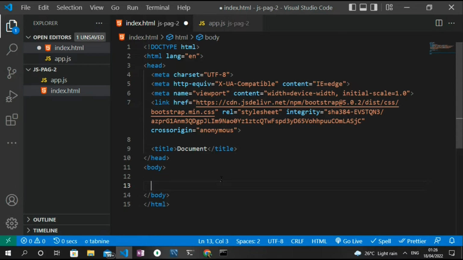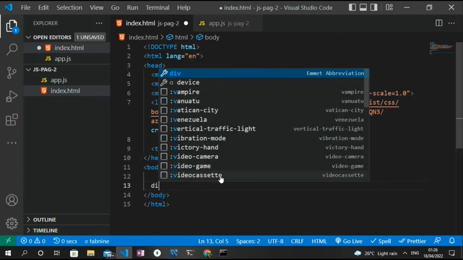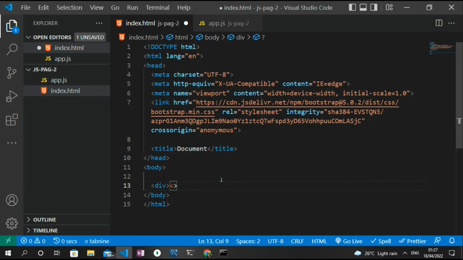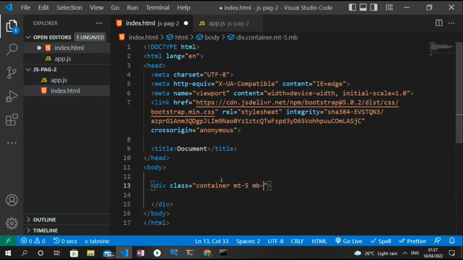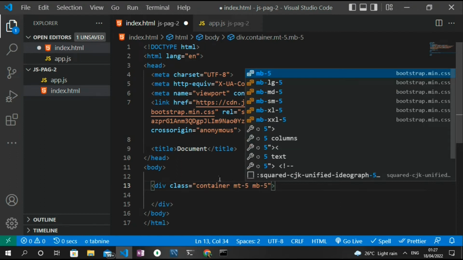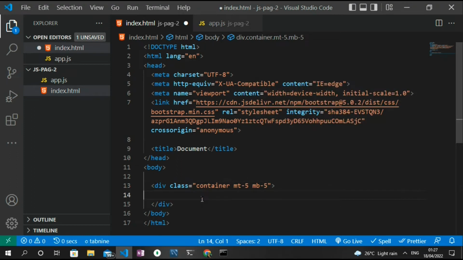So the next thing we need to do here is to design the table, and to do that, we're going to create a div first before we create the table tag. So quickly, I'm going to create a div tag, and this div tag is going to have a Bootstrap 5 class called container, as well as we're going to give it two extra Bootstrap 5 classes. The first one is the margin top, which is 5 to give it a margin at the top, as well as the margin bottom, which gives it a margin at the bottom. So inside of this div, we can create our table.